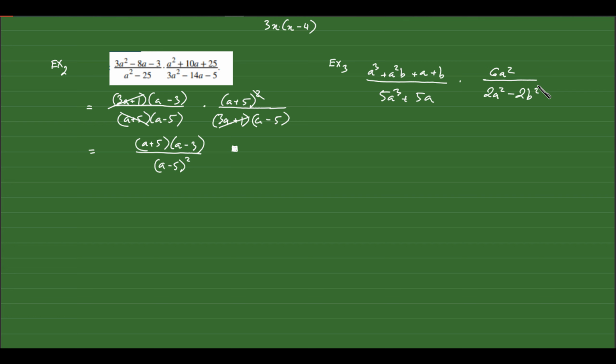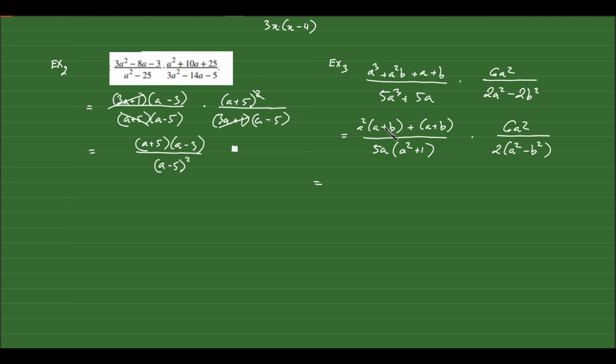Alright, let's see how we do this. So this has 4 terms, so it looks like we have to group them. I'm going to group the first two and we try to find the GCF. So the GCF over here will be a squared, because a squared is in common, so you have a plus b. And this one is a plus b already, so there's nothing to factor. At the bottom you see that we have 6a in common, you take it out. The GCF of all of them is 2, so you have a squared minus b squared.